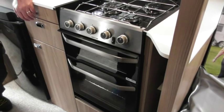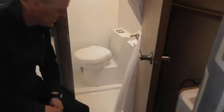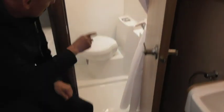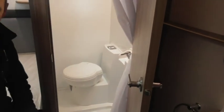Right. We turn around here. So bathroom. What we've got is a swivel toilet. It's not something that's falling off. It is actually moved, so you can get your legs in. See the blue button on the top? That's your flush. Press and hold that.